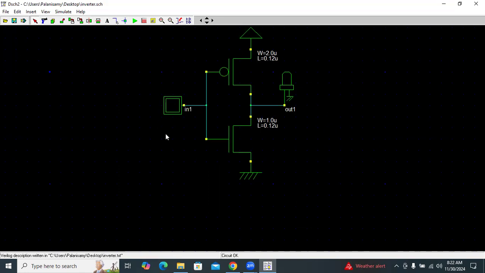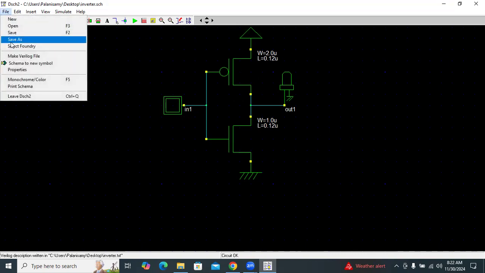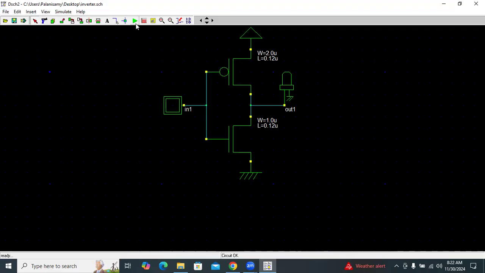Right. So as for now, again, I am repeating. Now I have opened the tool called digital schematic. In the digital schematic, I have drawn a circuit. After drag and drop placing of the PMOS and NMOS, I have connected the inverter inputs and output. After connecting the inputs and output, I have placed the VDD supply voltage and ground. After connecting all the circuits, I have saved my files. After saving my files, with the help of run simulation, I have verified the result.